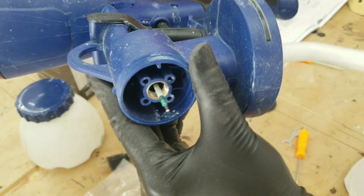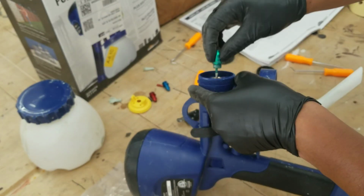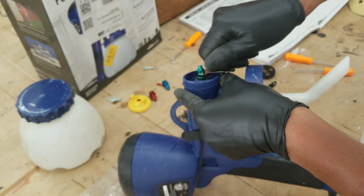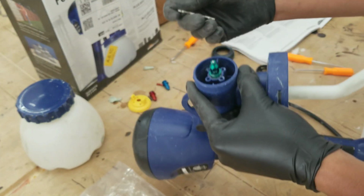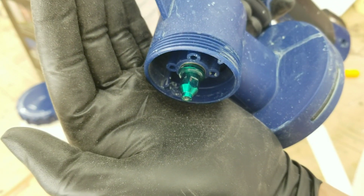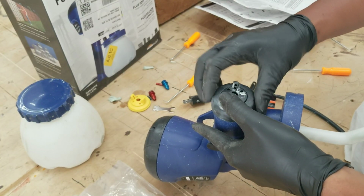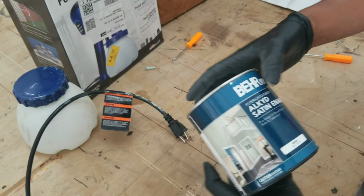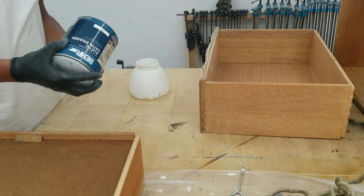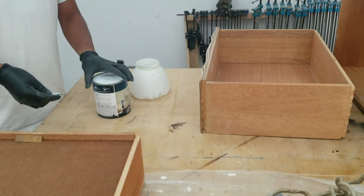So this is a shot of me showing you that it's basically clean again, and now you see that the finishing bit seats properly. And here I'm showing that I'll be using some white satin finish by Behr.